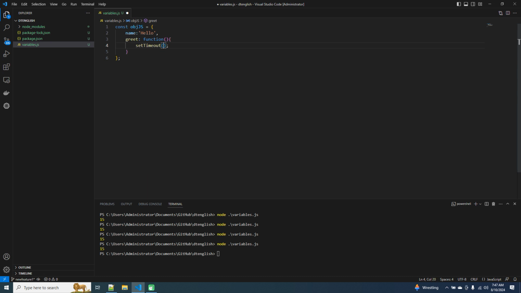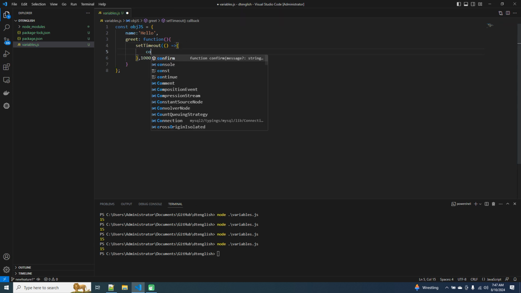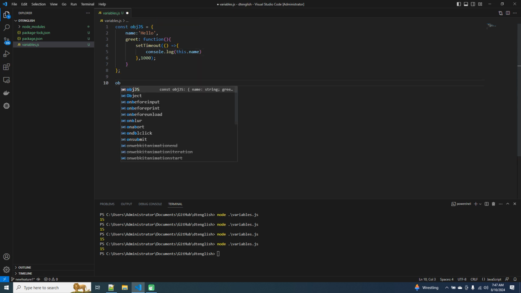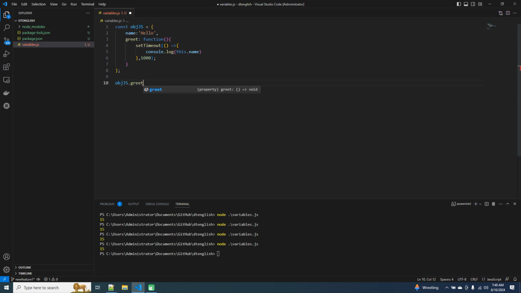Inside that set timeout, I will execute this function after 1 second. I am going to write an arrow function here. Console log of this dot name. After executing this, I will explain.